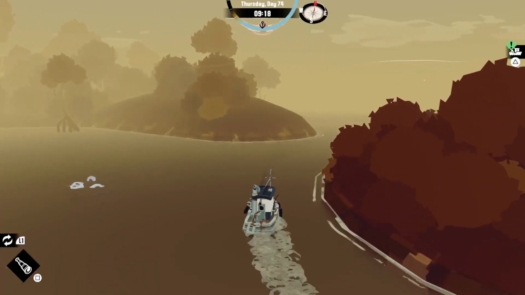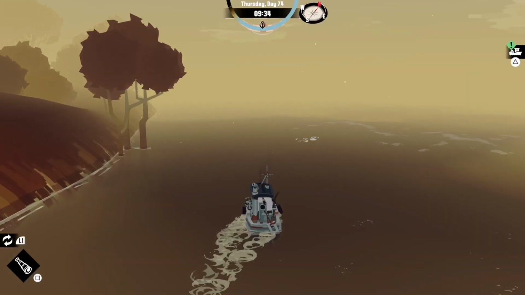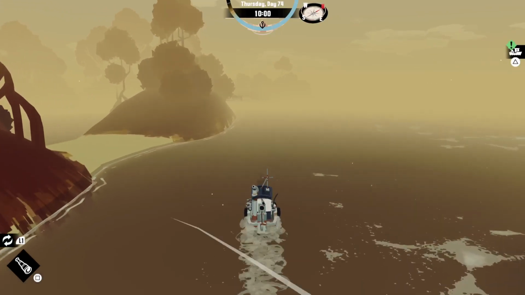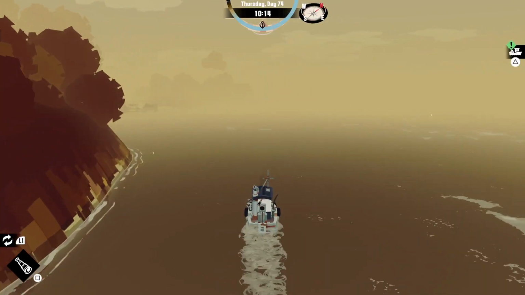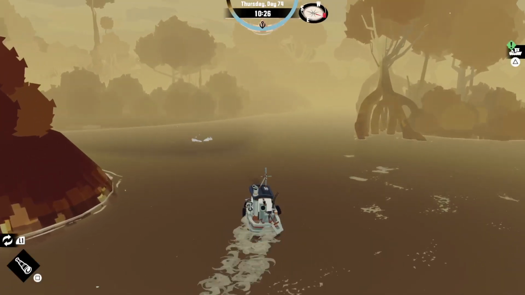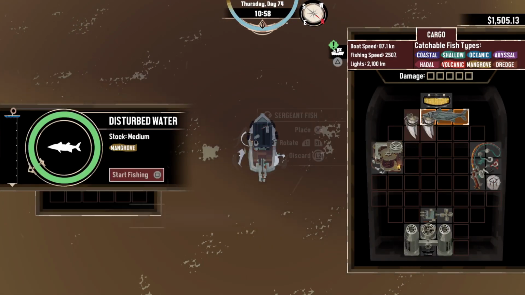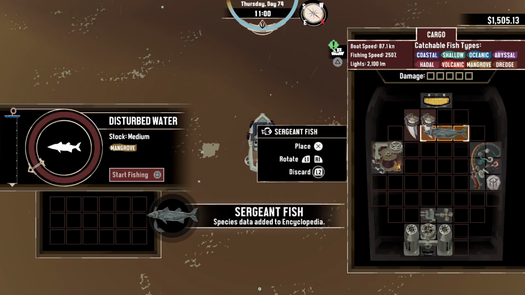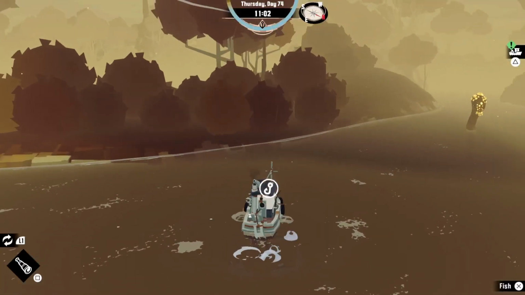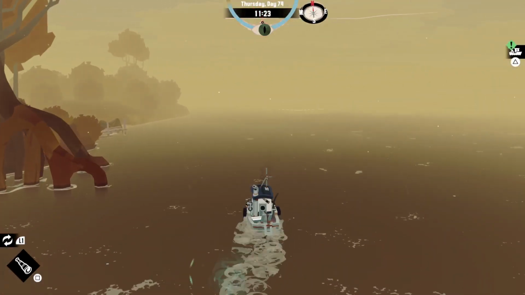Thank you very much. So we're just going to go around to the back here. I do have all 3 baits. So we are pretty much ready. We're just doing this last bit for research parts. That is a sergeant fish. Okay, that's the sergeant fish. The thing that looks like it's got a little whisk. What are you doing over here? I did not expect to see you over here.